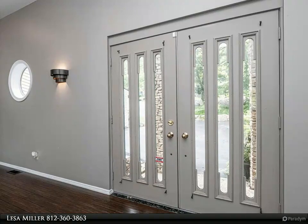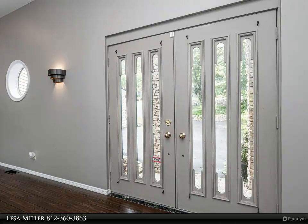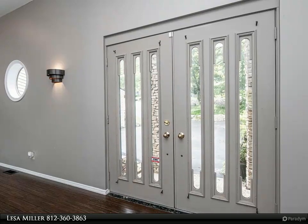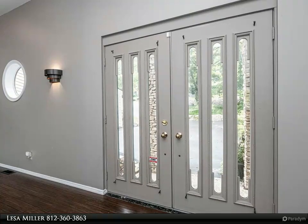In the lower level you will find a second master bedroom suite with a walk-in closet, double sinks, and a walk-in shower — perfect for long or short-term guests. Four hundred square feet of unfinished lower level is great for storage, or is also large enough to finish out as a media room.